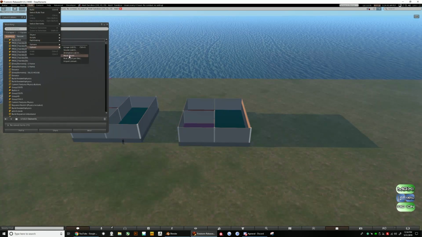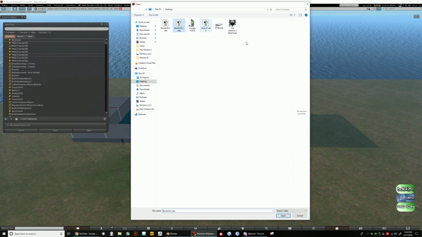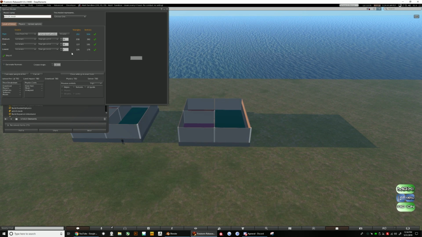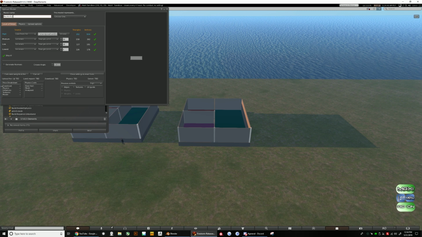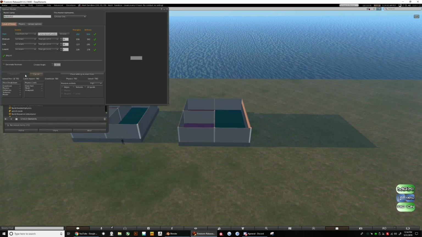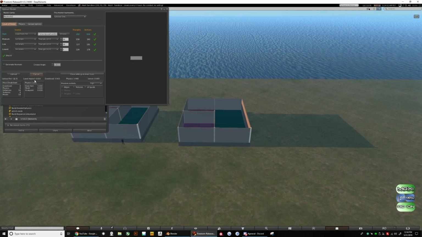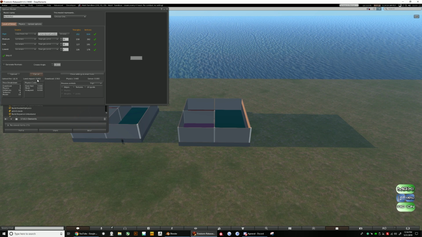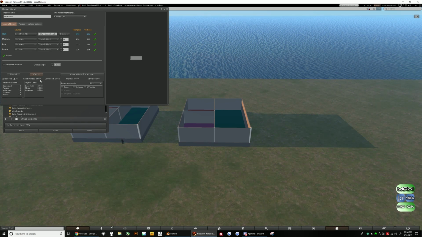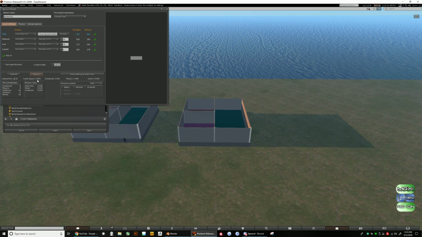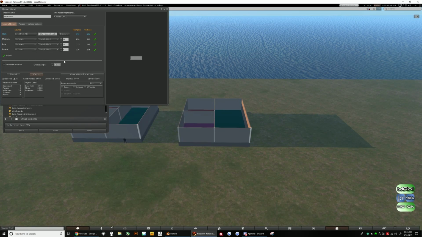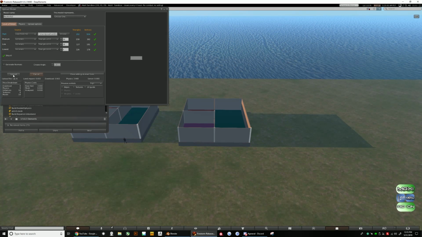Build, upload, mesh model. Back to SL2, open. Back to SL2, calculate weights and fees. And now you'll notice the land impact has dropped down to 8. And it's 8.0, which means it shouldn't be rounded up from 8. That's really nice. So let's upload that one.